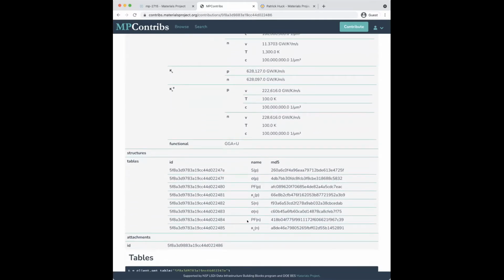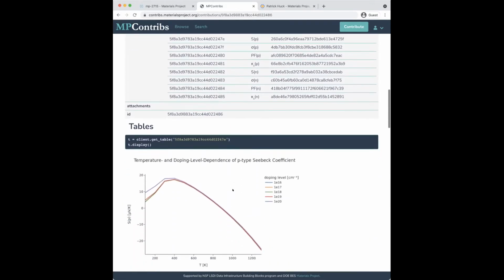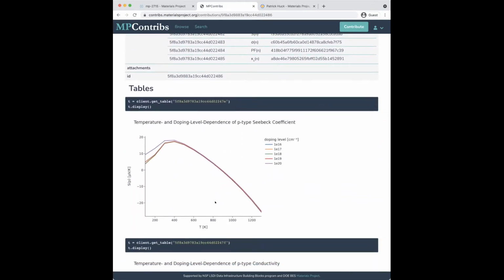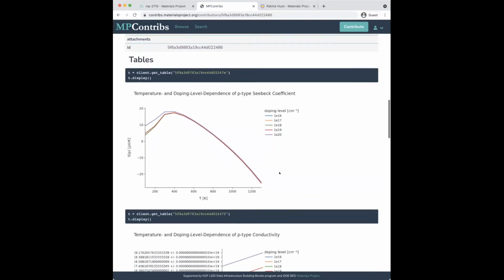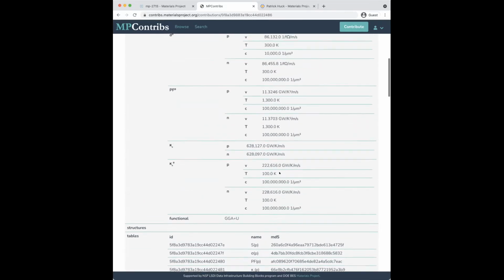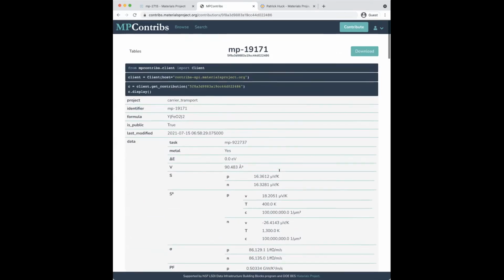It could be tables that I talked about, and tables automatically get rendered as graphs internally, where you have some control over what the title is and the x-axis and so on. But we'll go through this, and the goal of this lesson is to show you how to basically get to a point where data shows up on MPContribs.